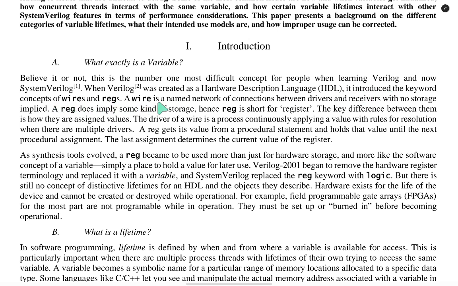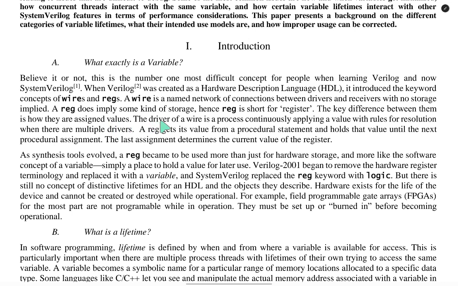A wire is a name for the network of connections between the driver and receivers with no storage implied. A reg does imply some kind of storage, hence reg is short for register. The key difference between them is how they are assigned values.